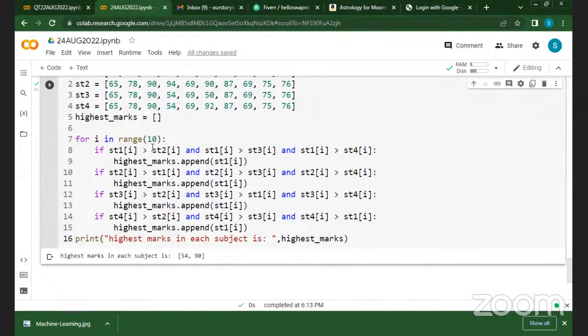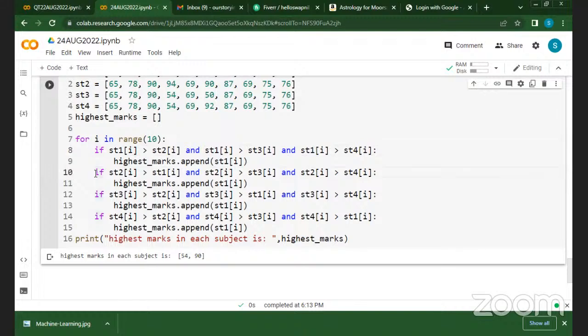See, when you say greater than, it is performing only when it is greater than, not when it is equal to. Correct? When it is equal to also, you want it to perform. So you will say equal to everywhere, because if it is equal to, it is not getting inside the loop. And we don't have else here. Or if you do not want to do equal to, there's one more option.